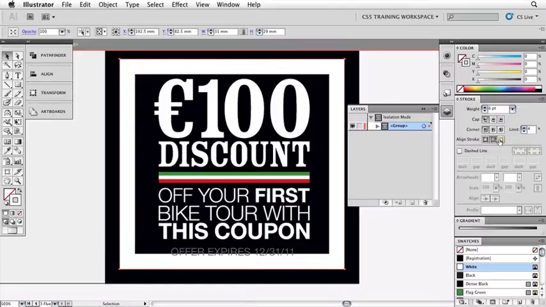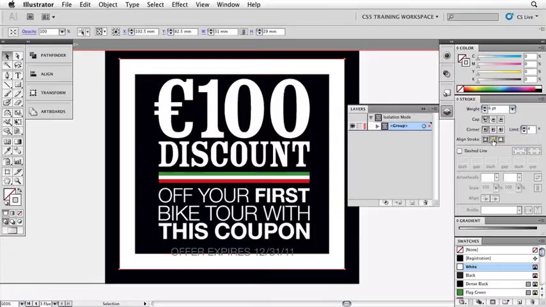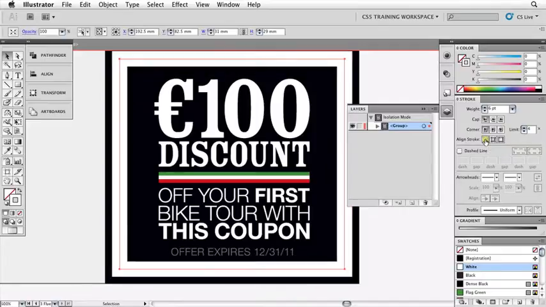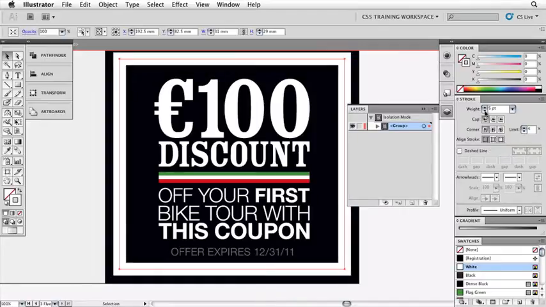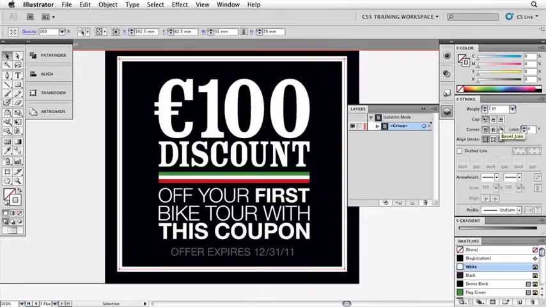Likewise, you can switch to an outer option, which will put the thickness of the stroke outside of your shape, all right? So in this instance, what we would do is choose inside, but we're going to add a dashed line, so we really negate that there. So I just wanted to point that out because it is important when you're doing solid, thick strokes that you might want to choose inside or outside. So I'm going to set that back to center, and I'm maybe going to knock this down to something a little less intense. Maybe 2 or 3 point is quite enough.